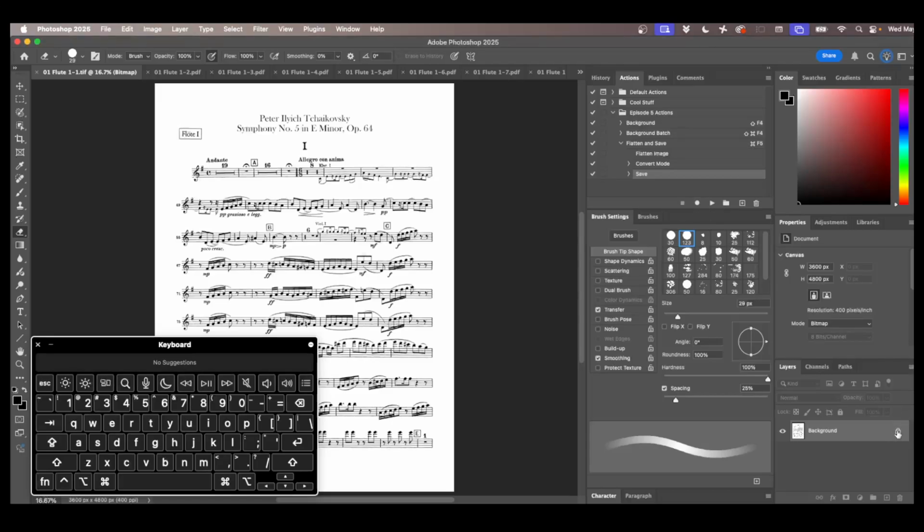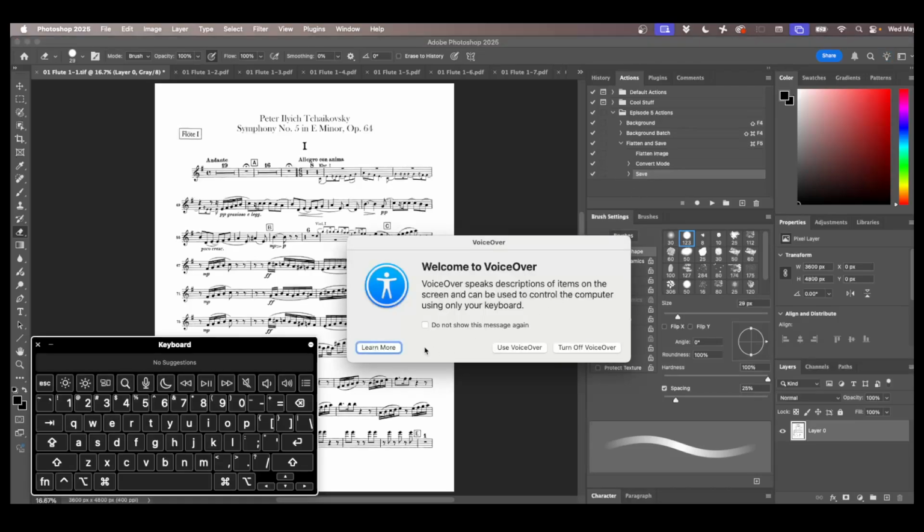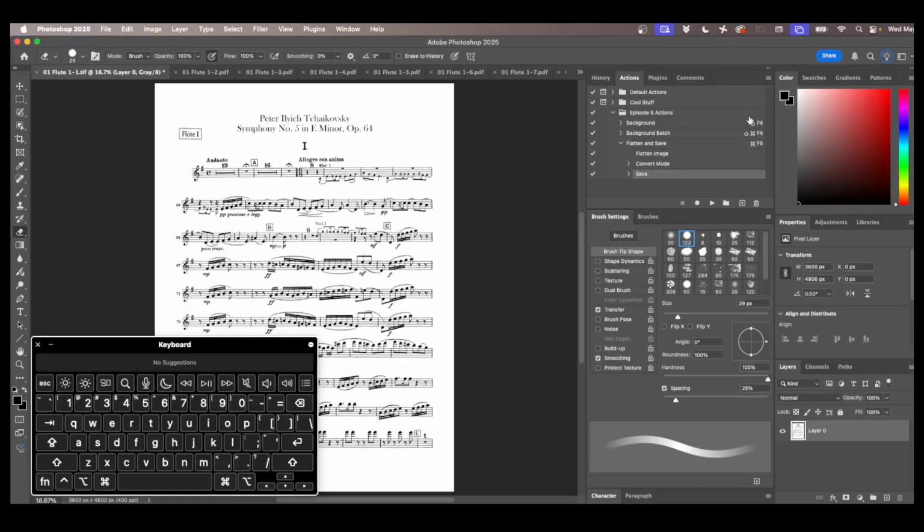Okay, so let's unlock this. Or sorry, I have to go to grayscale and unlock this. Okay, so now I go here. I hit Command F5. Welcome to VoiceOver. VoiceOver speaks. Oh, I forgot about this part. This function key F5 sometimes does this.